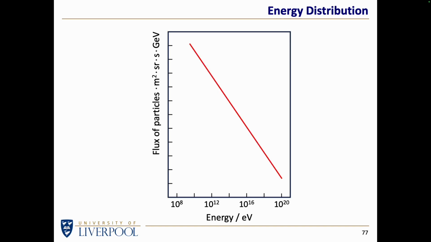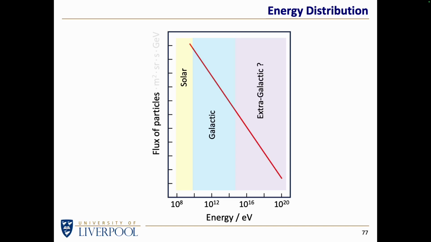So what sort of numbers of cosmic rays might we expect as a function of energy? I'll explain the energy in just a second. The units of flux are ridiculous, so I'll take those away. This is how many we would expect as a function of energy. I'll explain the scale in a moment, but we think the very lowest energy cosmic rays might be coming from the sun. A lot of them are coming from the galaxy, and we think the most energetic ones are coming from outside the galaxy.